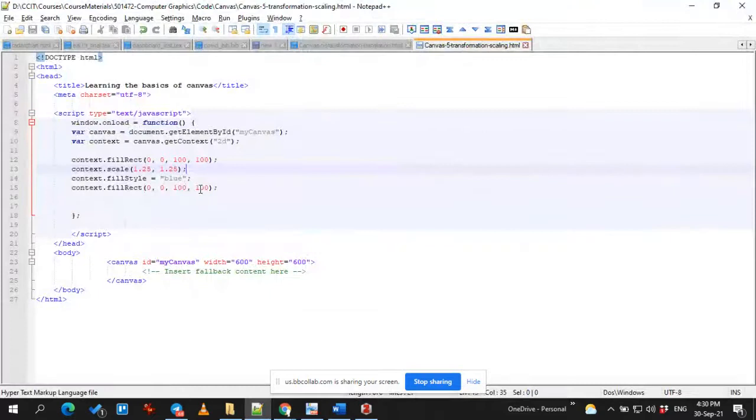So the blue will be on top of the black one. So we will not see any black. Okay, so this has become bigger, and even I can have different sizes. Okay, so this is uniform scaling. I can actually reduce on one side. Okay, so on one side I reduce it 0.075, and on the other side I have increased it.